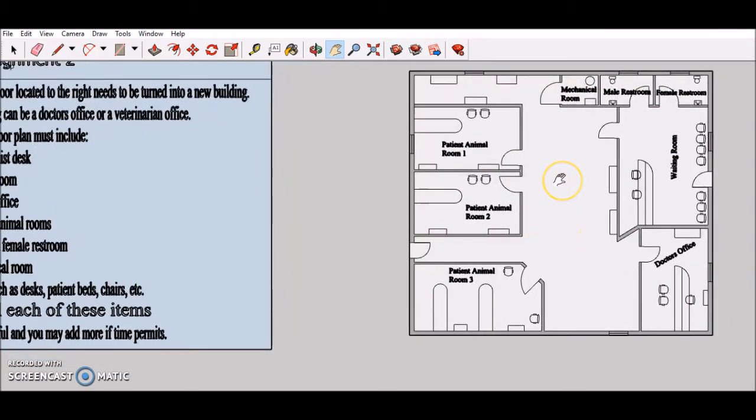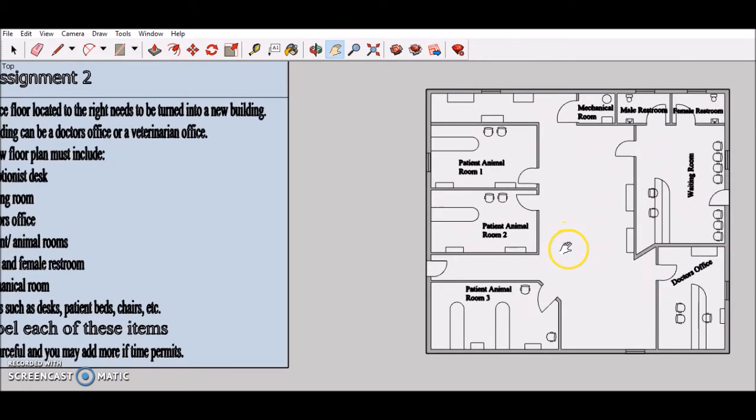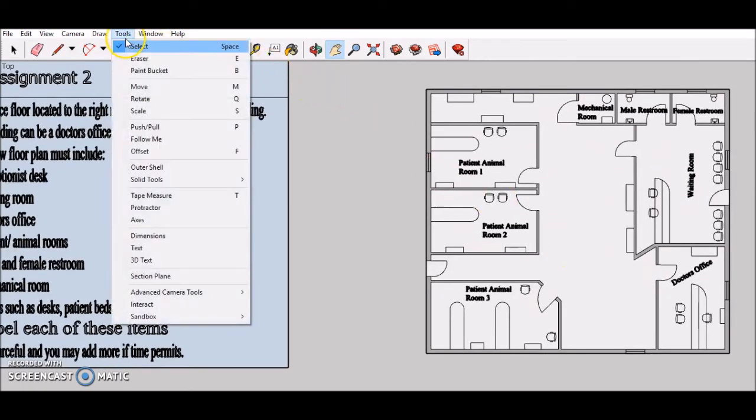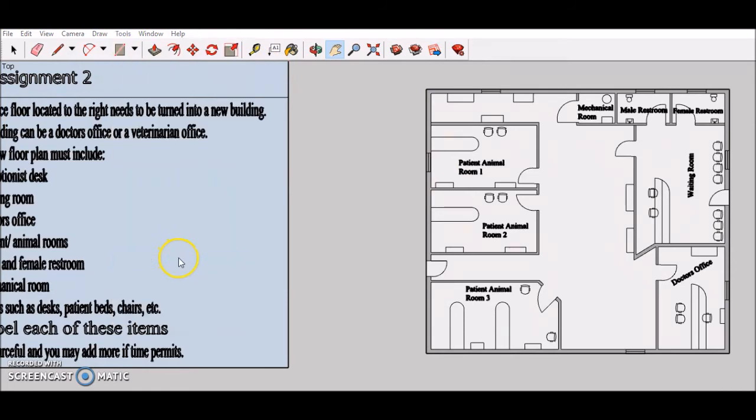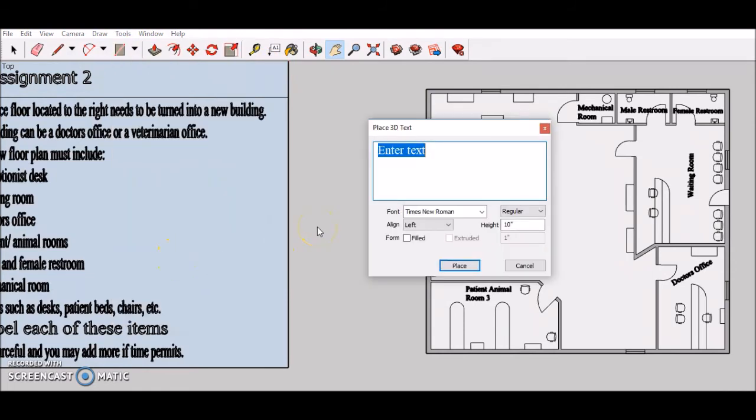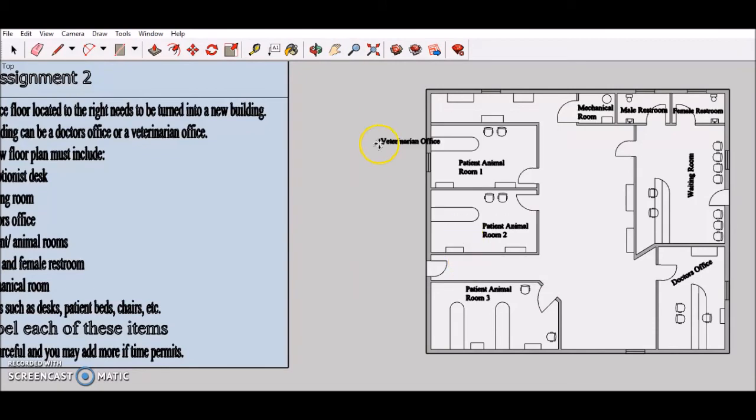Okay, and then we just want to basically say that this is a veterinarian clinic. So we need one more 3D text. So this one I'm just going to place out here until I rotate it.